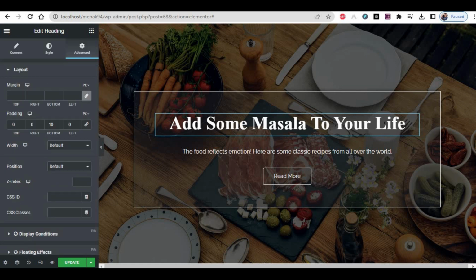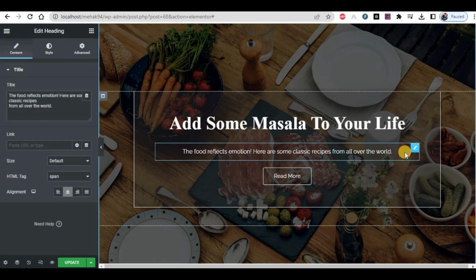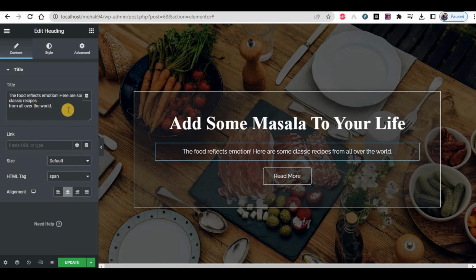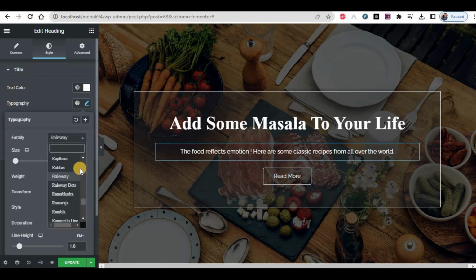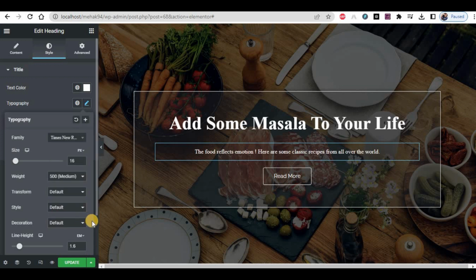After creating the H2, we have our site tagline over here. If you want, you can also change it, but it is on the span, and that I actually really love. Over here, I want a space bar in the emotion, so I can put it like that. You can also align or change the text accordingly, but over here I'm again going to the style option, and also making sure that the text is actually written in Times New Roman.